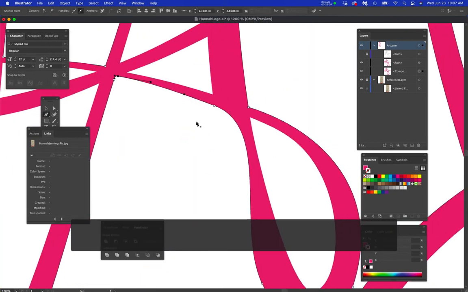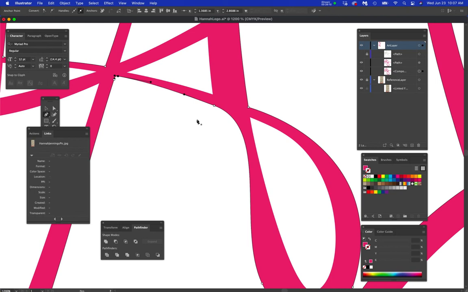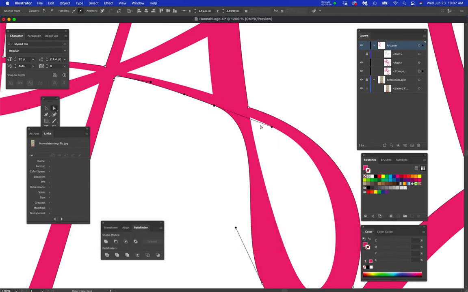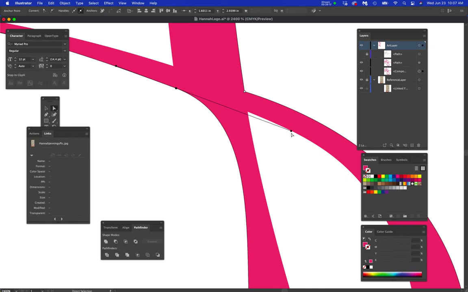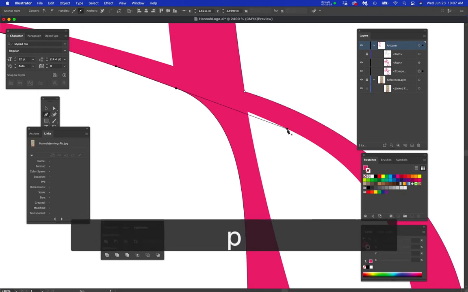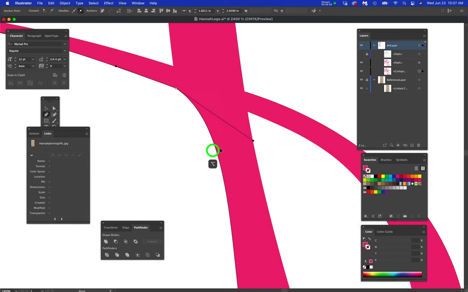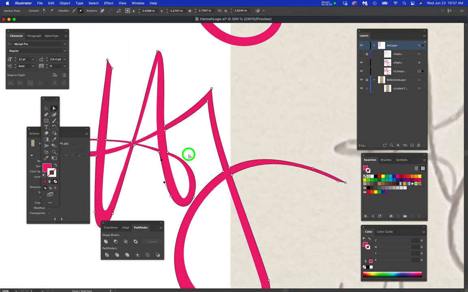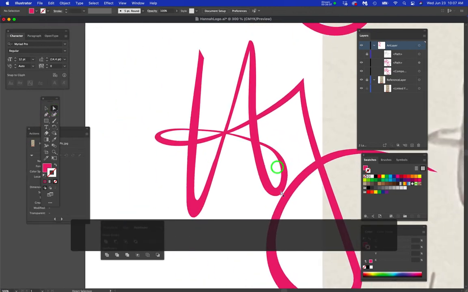Okay, I'll show you again how to fix it. You get the A key and you click the point. You now can see that there's two connected handlebars right here. Actually, there's not. I just need to split this handlebar. So how do you split it? You hit the P key, you hold Alt or Option, you grab it, and you just put it back where it's supposed to be, and then you switch back to the direct selection tool. Sorry about that, but sometimes Illustrator does weird things and you have to kind of watch things, okay?